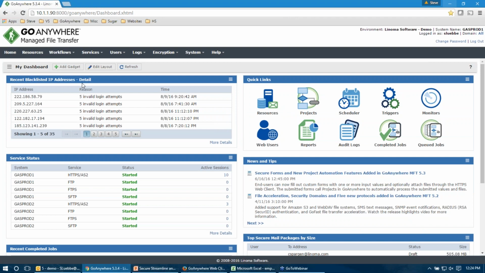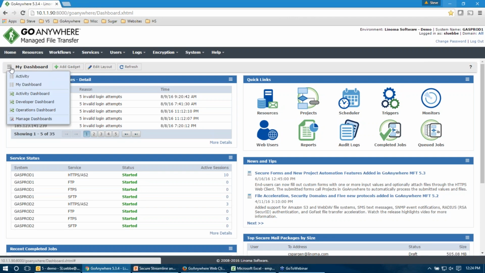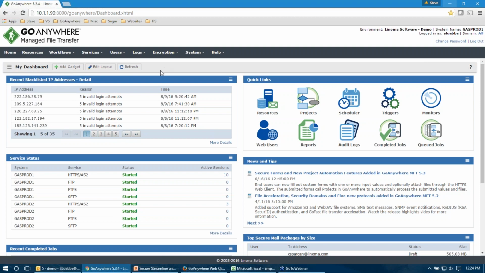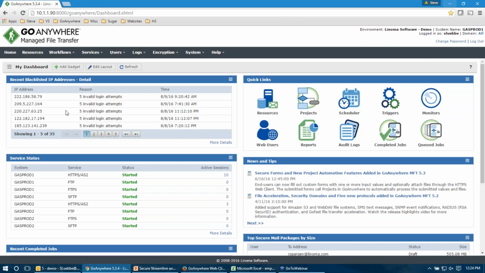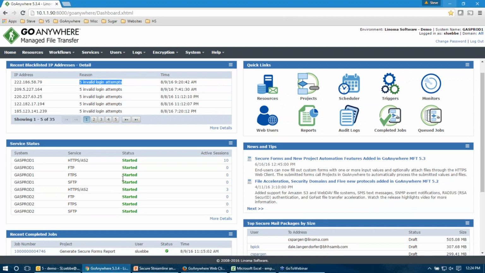Once you log in, you're taken to a dashboard. It'll remember the last dashboard that you visited. You can have multiple dashboards, each showing different data. Each dashboard basically has multiple gadgets in 1, 2, or 3 column layouts, so you can change the column layouts if you'd like. And for instance, just to illustrate some of these gadgets, this one is showing us IP addresses that were recently blacklisted due to, in this case, a brute force attack. Basically, it's a user ID and password combination they're guessing, and we blacklisted it because we know it's malicious. We can also monitor for denial of service attacks and blacklist those as well. So I want to log in and see my most recently viewed items, if you will.